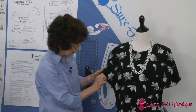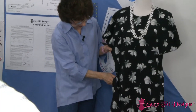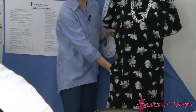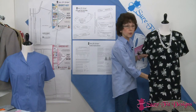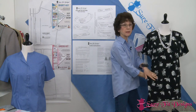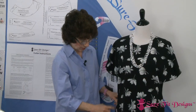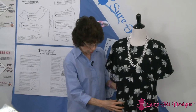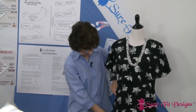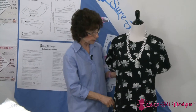Okay, coming down into the side seam, I'm going to put my hand into the inseam pocket. So you've got an inseam pocket option here. Where you get the directions for this inseam pocket is actually from the pant kit. And we also give you directions in the leaflet on how to draw that, but if you want to copy it right off a master pattern, you can do that from the pants kit. This is a pocket that sets right in the seam allowance, and it's barely visible.